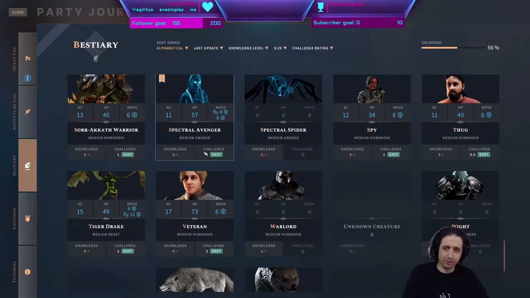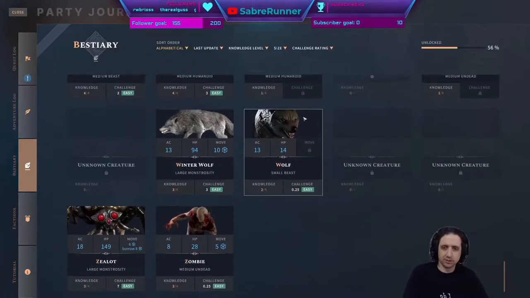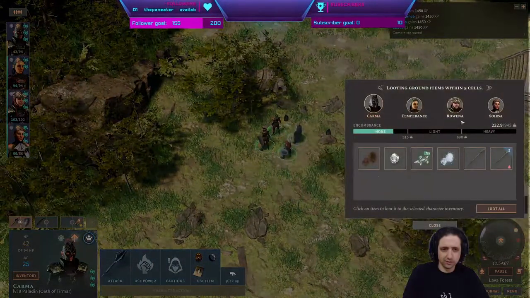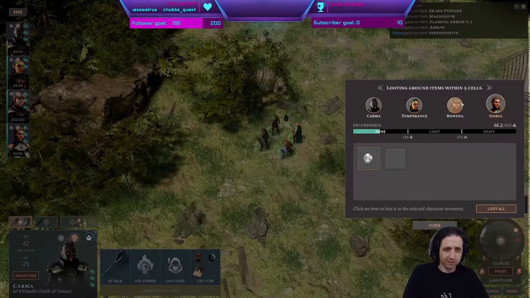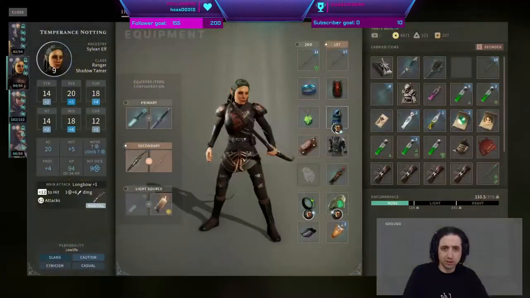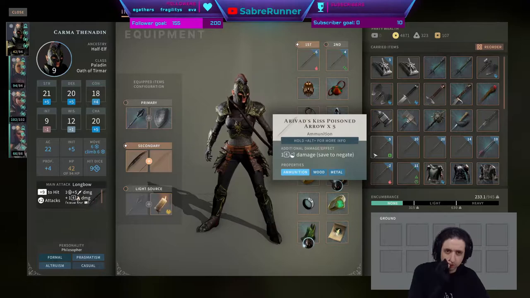Kill 20 enemies using acid damage. Okay. Okay, Spectral Avenger. Don't attack Charisma. Nothing about the Earth Elemental. Diamond. Let's try poison again later. You have your stuff. Poison fire.